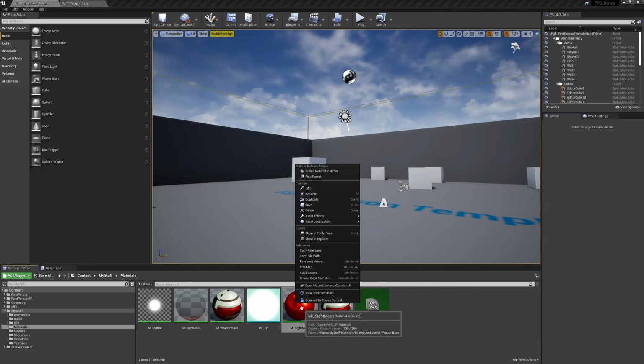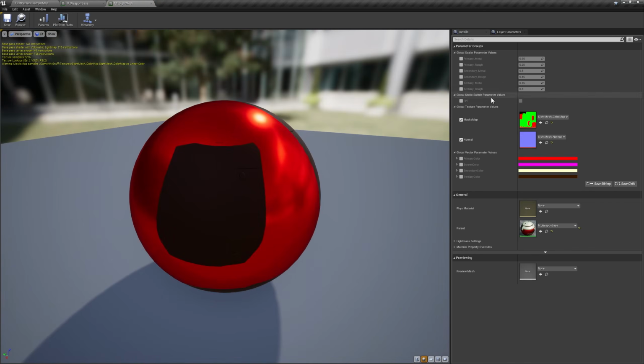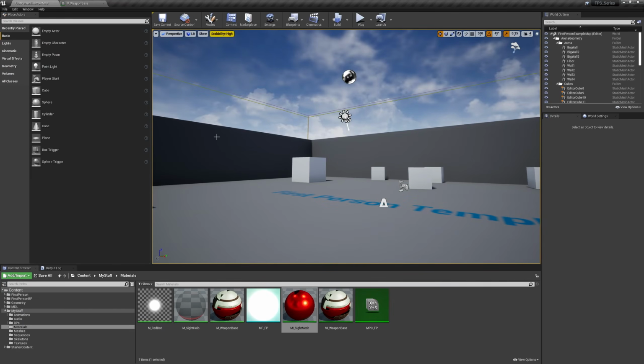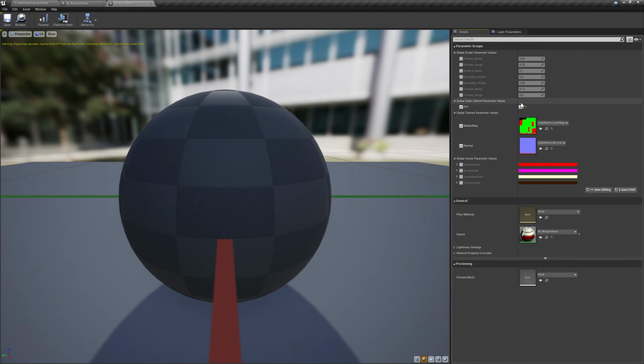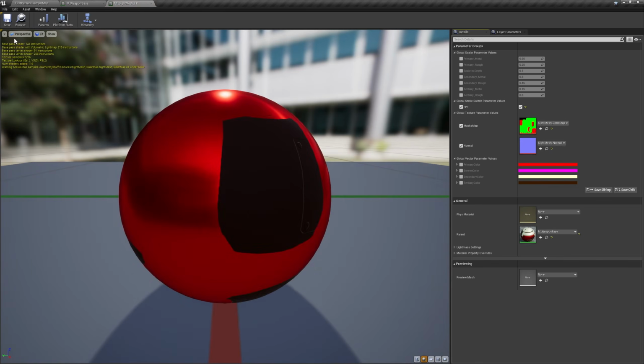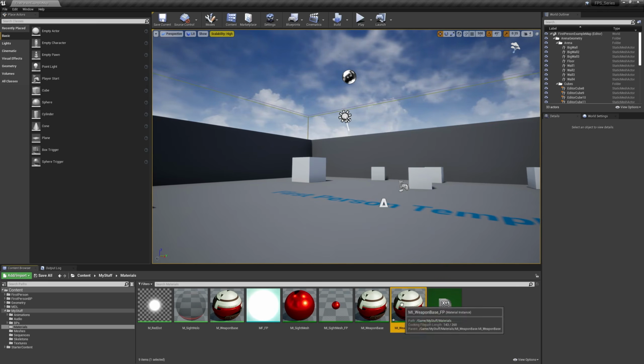Now on any instance of this material, such as MI Sight Mesh, you'll see a new boolean you can enable called FP?. If you need a version for third person and first person, duplicate the material instance and add the suffix FP. On this duplicate, simply enable the FP boolean and you'll be ready to use it in first person. You'll know it's working when the thumbnail for the material changes to a smaller sphere.